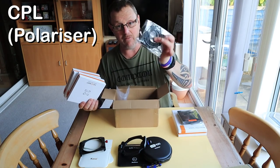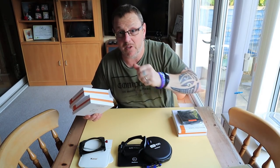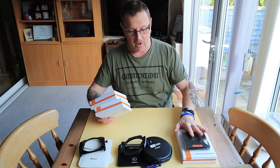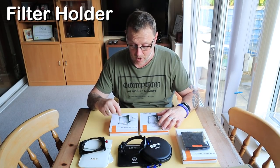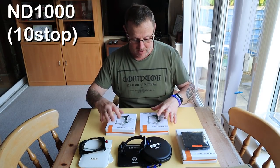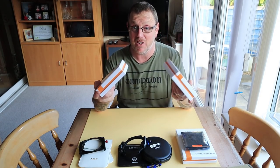This is an array of adapter rings they've sent me to fit my lenses — you don't really need to see those because everyone's will be different. So those two items I'm looking forward to, and of course the filter holder kit, which is really important. I think I've got a six or ten stop in there as well. The boxes are stunning.